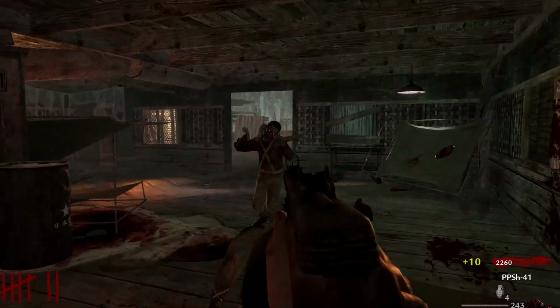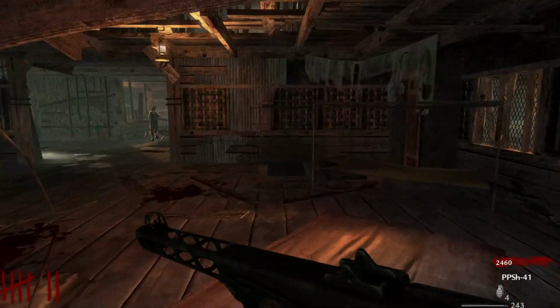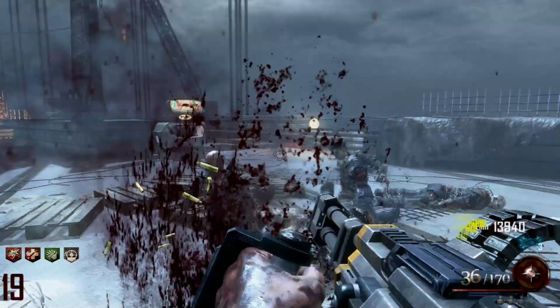Today we're doing Top 10 Death Machines in Call of Duty Zombies. Let's get started. At number 10 we have the one from Call of Duty Vanguard, because I haven't played it. At number 9 we have the one from Black Ops 2, because it's just a glorified LMG and it's only on Mob of the Dead.